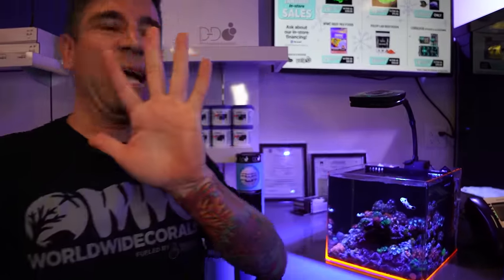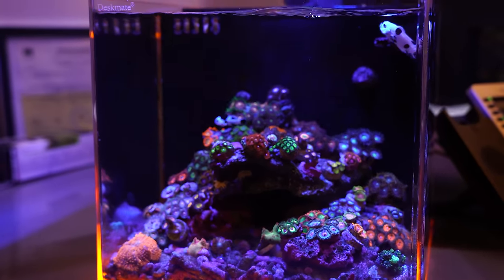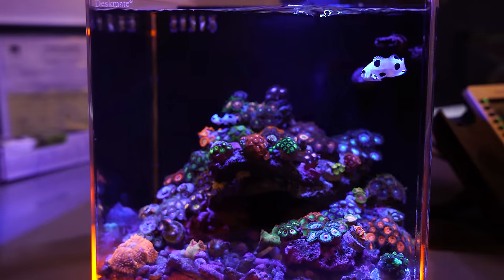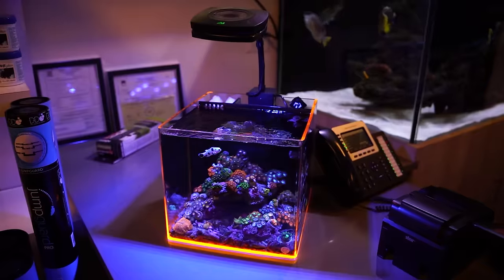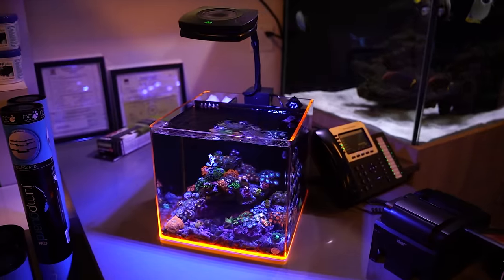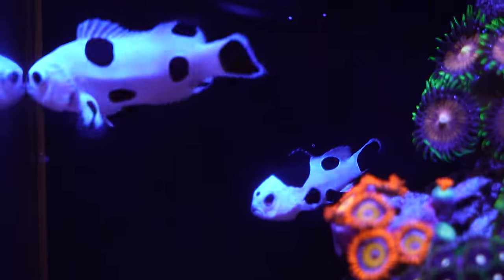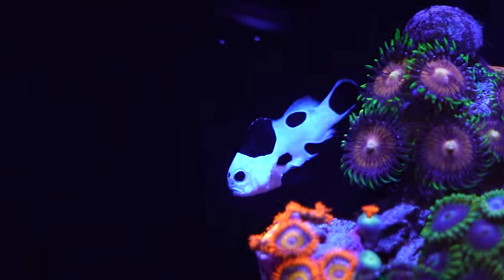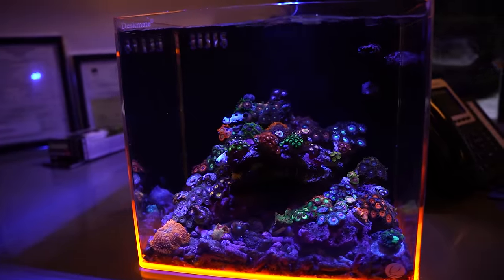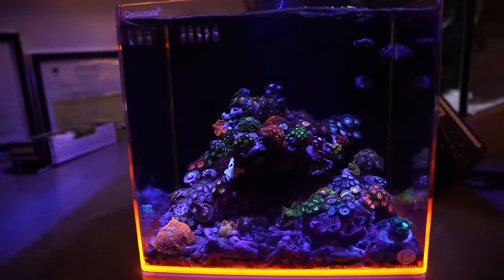Number five is the desk tank from eShops. It's a 4.8-gallon tank; the display is 3.5 gallons. Lou actually has one on his desk and we're going to show it to you guys soon. We also have an aqua illumination light and no power heads. This tank is 90% all about the zoanthus. There's a pair of Stormtrooper clownfish from Pro Aquatics, mushrooms on the bottom, and mainly zoanthus. Pretty basic setup. We do water changes once or twice per week.